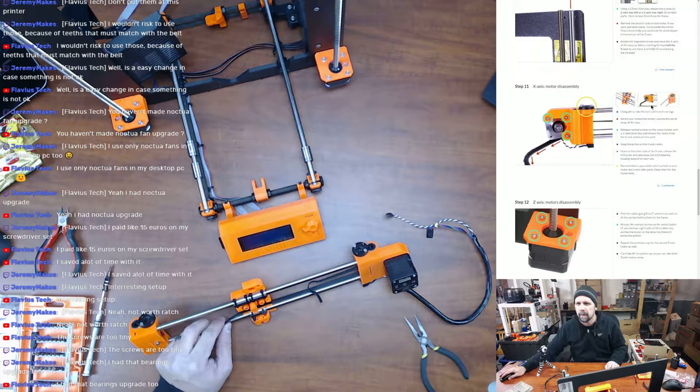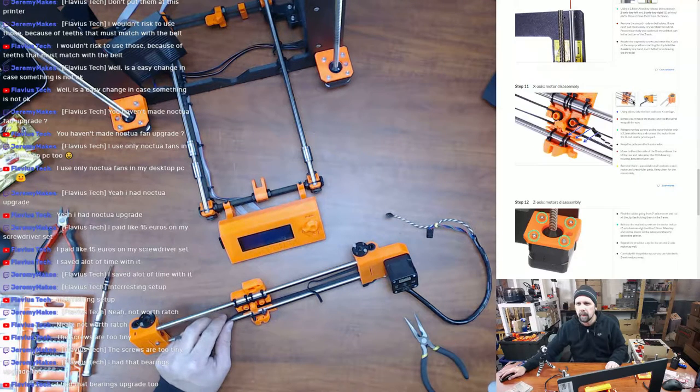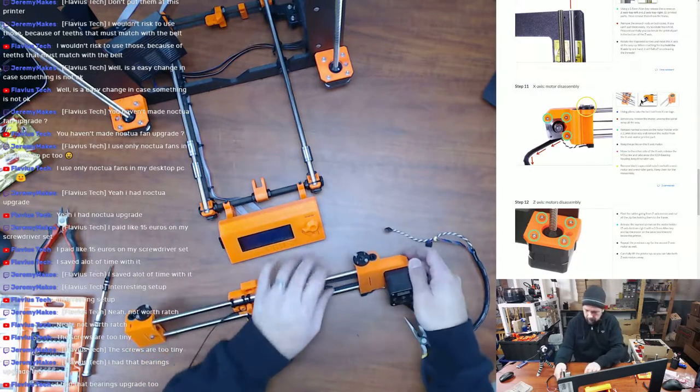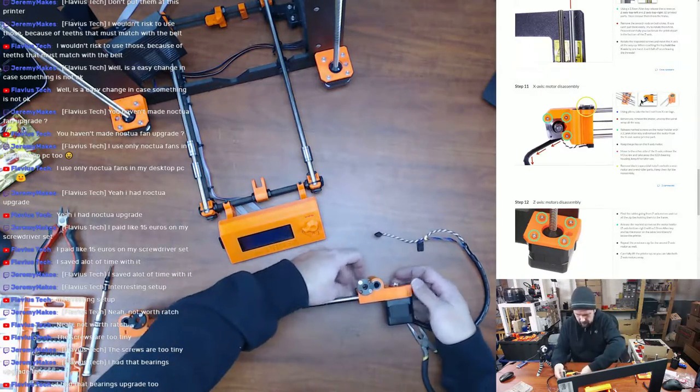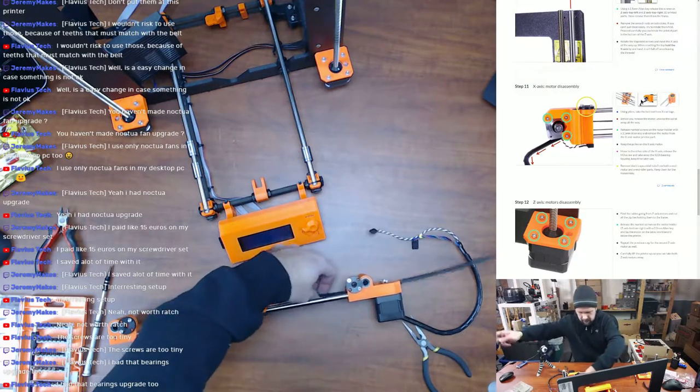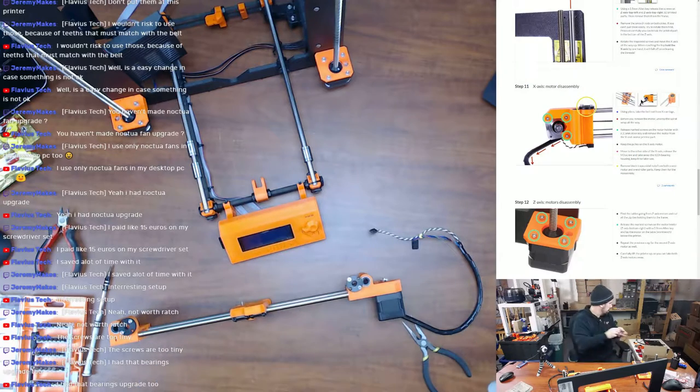Remove the motor and unwrap the spiral wrap all the way. So I'm going to go ahead and unthread the GT2 belt out of this piece just to keep it out of the way.